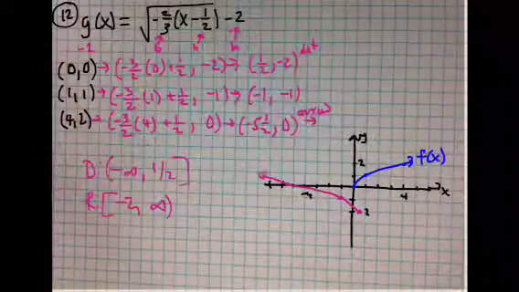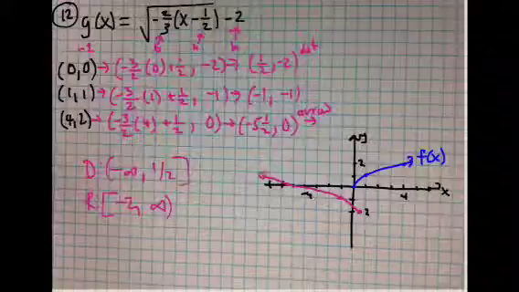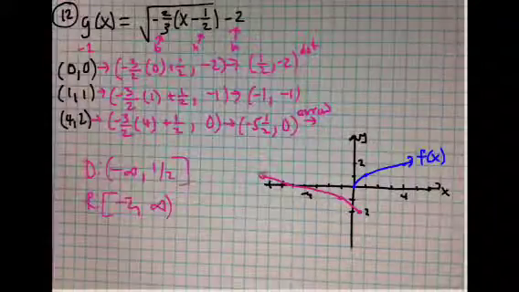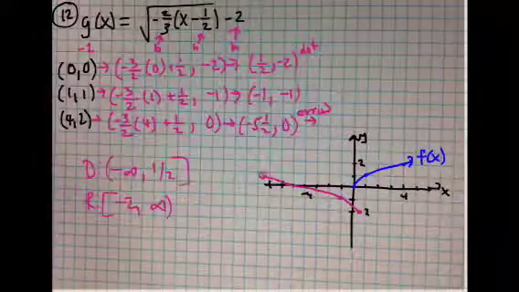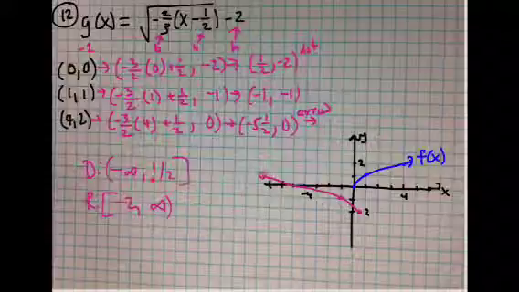And another thing, notice again, I forgot to mention it on the other problems. I did at the beginning, but I didn't do it on the in-between ones. H is 1/2. Your domain starts at 1/2. K is -2. Your range starts at -2.